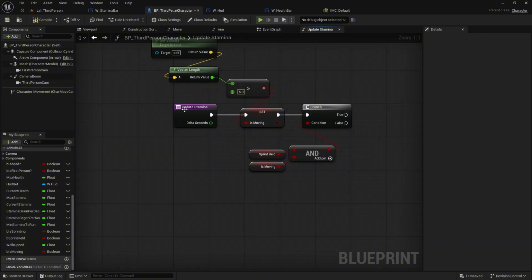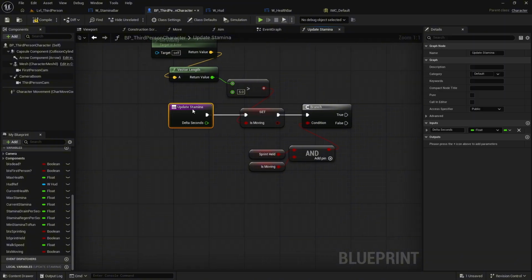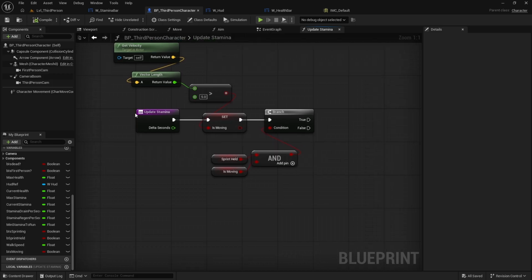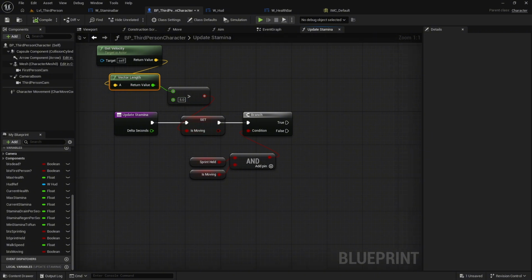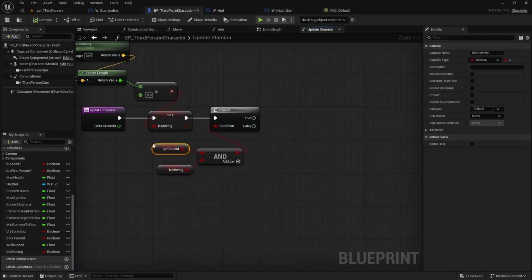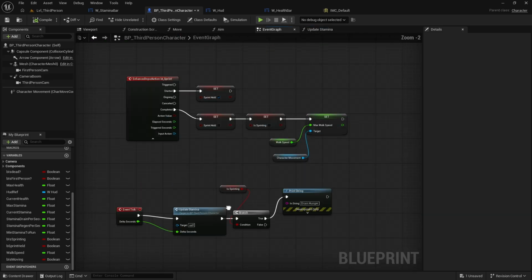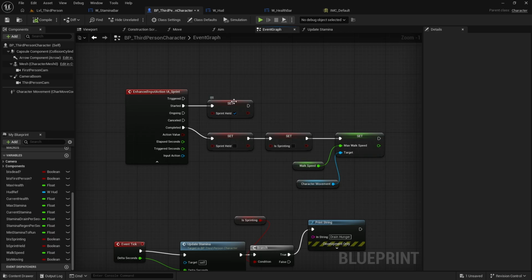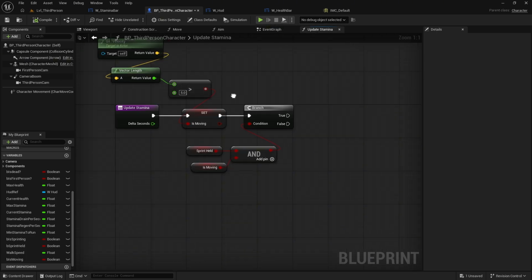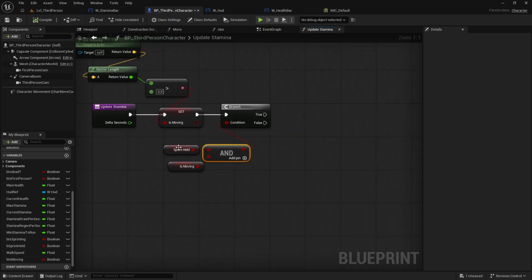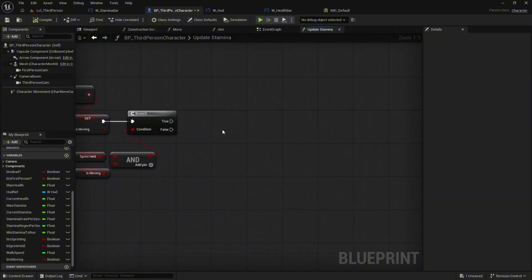So this update stamina thing right here is ticking 24/7 when your game is running. So it's going to keep on sending pulses through everything. And then it's going to see, okay, if the velocity of your character and the way they're moving is bigger than 0, so that means if they're stepping, then it's going to set is moving to true. If it's not, it's going to set this to false. So once that goes through, there's going to be a branch that checks if your sprint is held, which we set over here, under here. See, if we started holding shift, it sets that to held. We complete it, it goes away, it's no longer held. And then it's going to check to see if these are both true. So if these are both true, then we can go on to update our stamina.